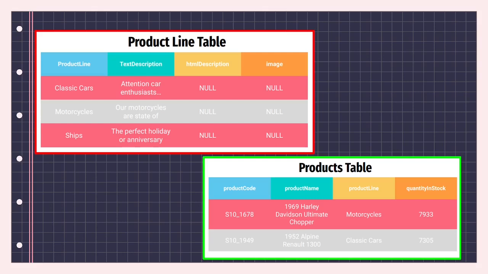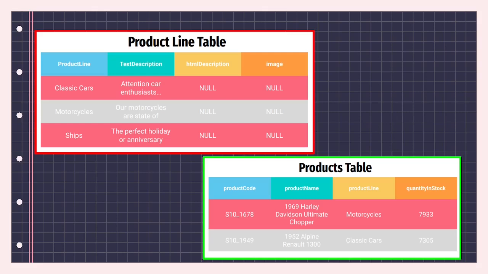So look at this database. Why did the person who designed the classic models database that you have been using decide to place the data in this format? Why did he decide to do that? And is it a good design? Okay, so let's go ahead and try to answer this question.